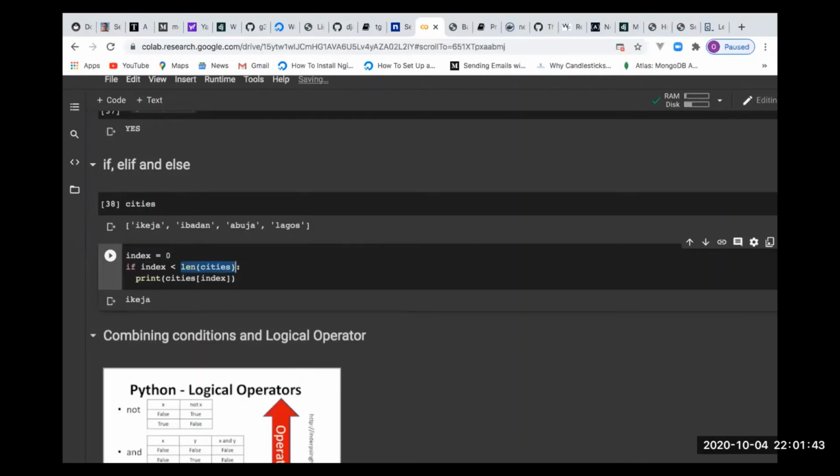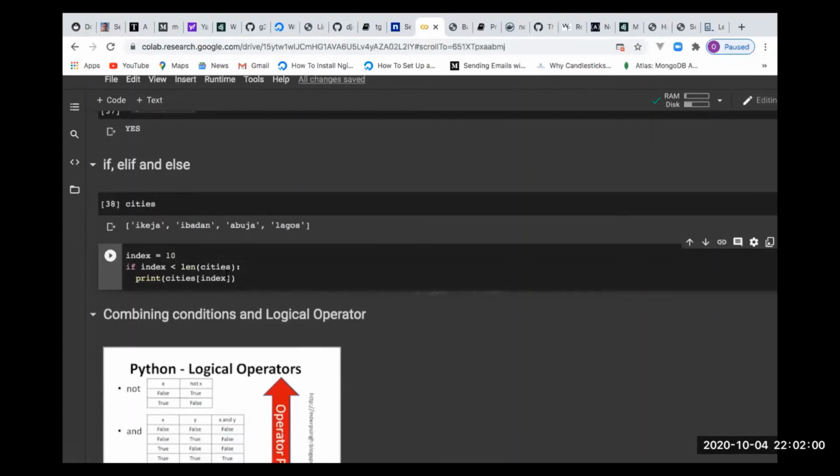Now, if I put 1 here, let's see what will happen. It prints Ibadan for me, you see, because 1 is less than the length of the cities. What if I put 10? I didn't see any answer because 10 is greater than the length of the cities. So that's one use case.